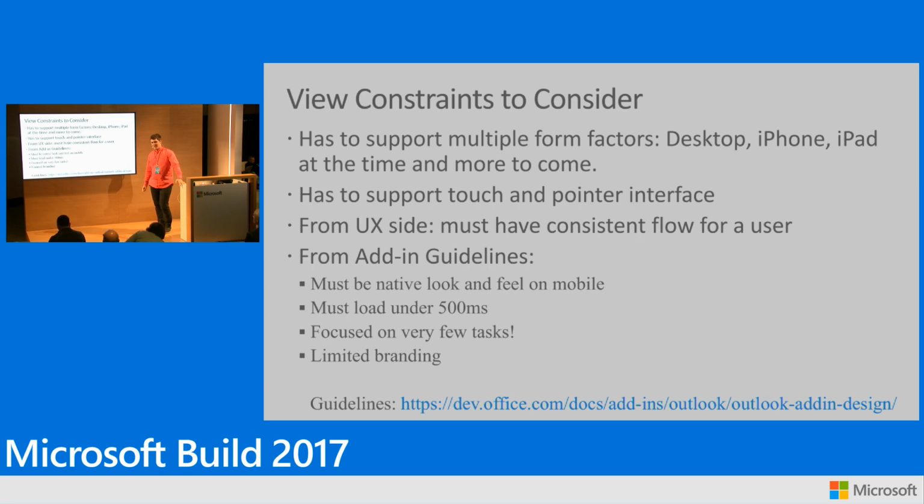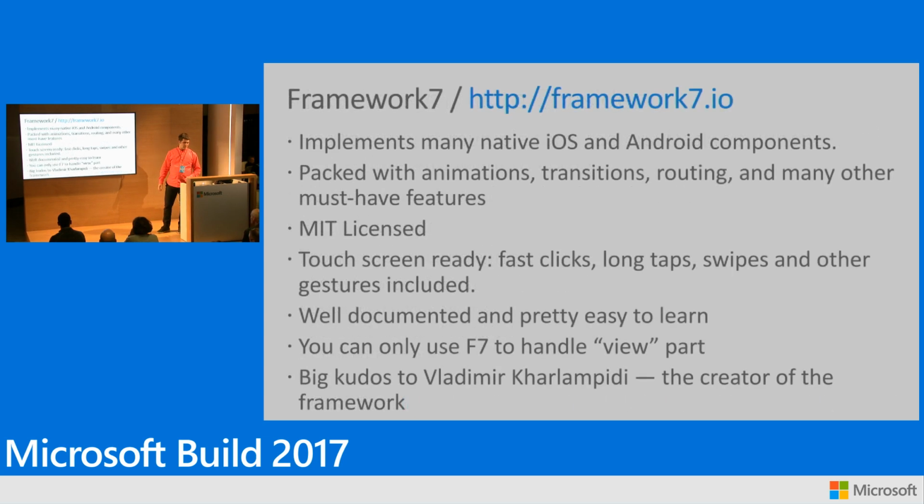Make sure to read this really carefully, because they have a lot of very good advice. A couple of additional requirements from our side were that it must load fast, and it must be focused on very few tasks. So we made a critical review of our application. We threw out a lot of functionality, which led to a much better experience for the user and much faster load times. So to fulfill all of these constraints, we started to search for a solution, because we had to redo our UI basically from point zero, and we were able to find a pretty good framework, Framework7, that is now recommended in Microsoft guidelines after we implemented it.